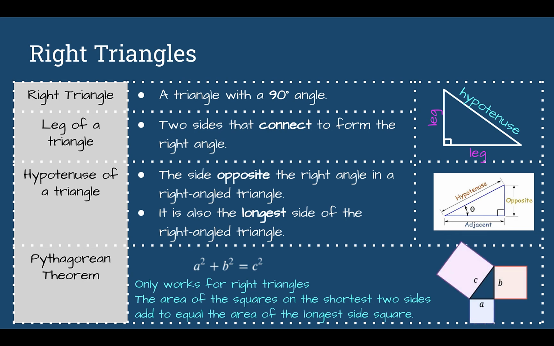So if we have a triangle, if you were to actually draw squares on the side, and you took the area of a square that was along the shortest side and added it to the area of the square on the next shortest side, add those together, you are going to get the area of the square that's on that longest side. In other words, we have a squared plus b squared equals c squared, which is what you're going to see from now on. That is what the Pythagorean theorem says, and it can be useful when we're trying to figure out what missing side lengths are for our right triangles.